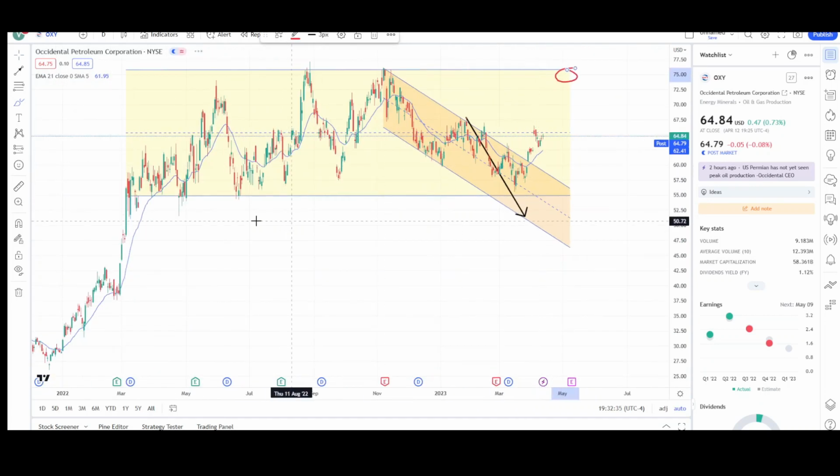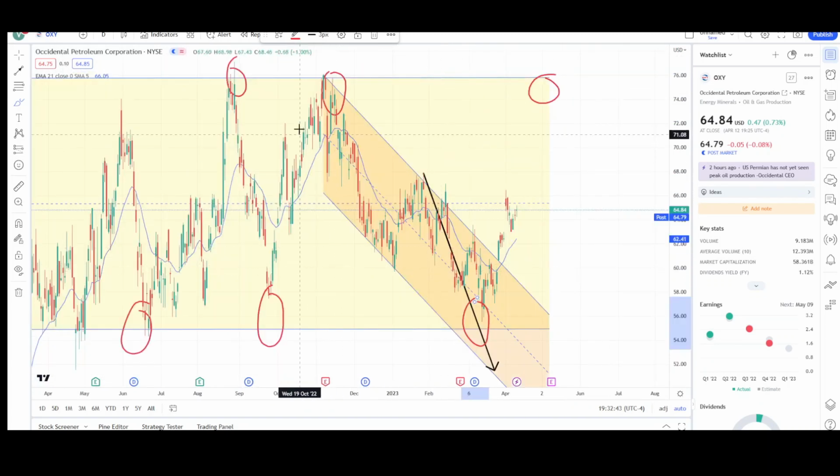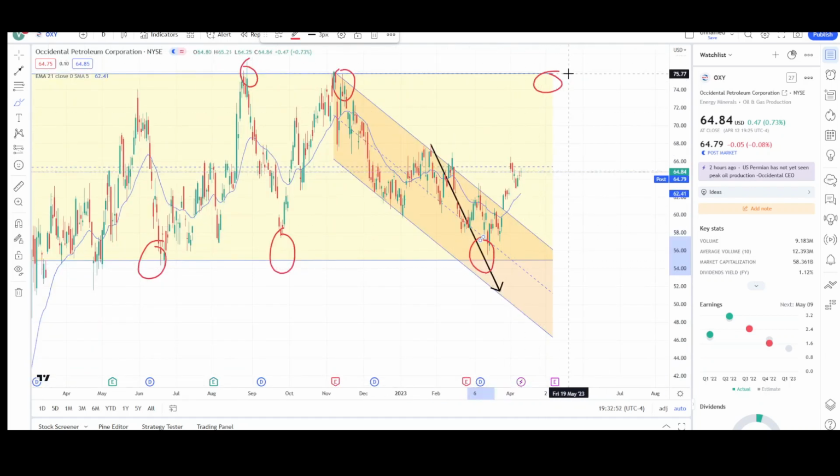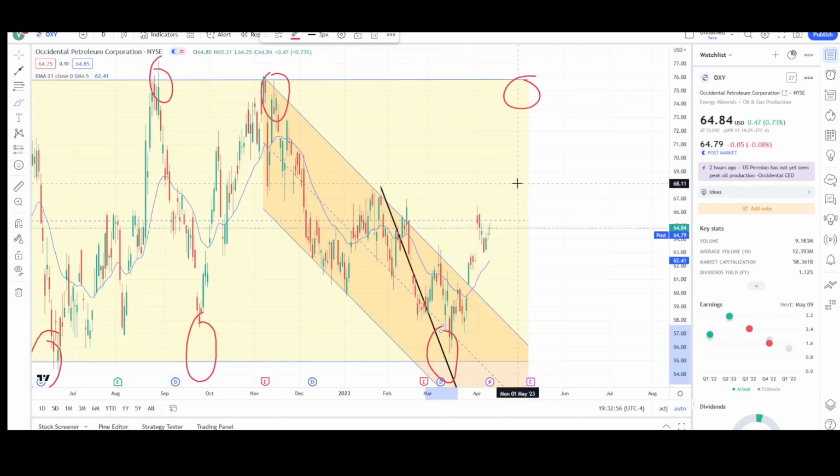So a range pattern, we go from the lows to the highs, and the highs to the lows. It just goes back and forth. However, that's not guaranteed all the time. If you look at the structure, it'll tell you if it wants to do that or not. Right now, it does look like it could be in play, so I would be expecting the prices to continue higher towards the upside of the range at the 75.82 level.